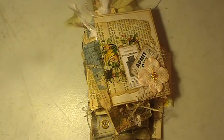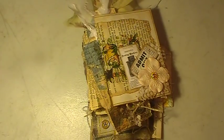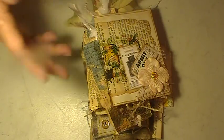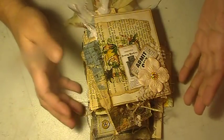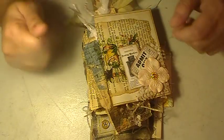Just wanted to do a quick share on some embellishments that I've been making. I thought I'd share because I remember when I first began, I had issues with collaging and decorating, and it was kind of hard, I'm not gonna lie. But anyways, I shared some of these in Junk Journal Junkies, and they liked them, so I figured, oh well, let me do a video real quick.